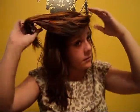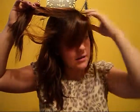Okay, and now I'm going to take down the last section. And I just kind of put my bangs to the side because I don't spray them. So just put this in the back. And the same thing. So now that it's all done, you can tell it's really wavy.